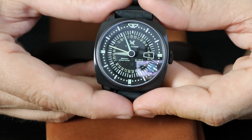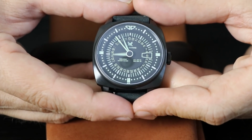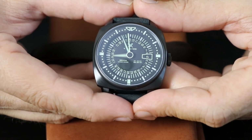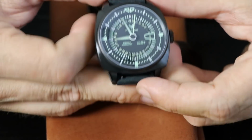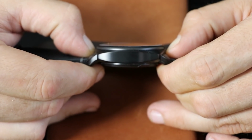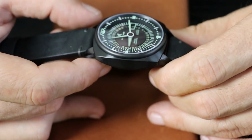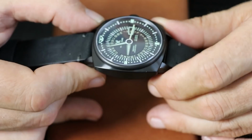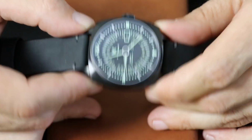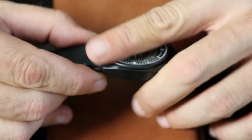We want to talk about the size. The case diameter of this watch is 43 millimeters with a lug-to-lug size of 51.2 millimeters. So 43 millimeters across, lug-to-lug, 51.2, and this guy does have a case thickness of about 14.2 millimeters. So it's a bigger watch. It's gonna wear, in my estimation, likely a little bigger than a standard dive watch, just because of that cushion case design. But one thing that if you can see there, it's almost like an oblong shape. I mean, it's kind of a cool design.